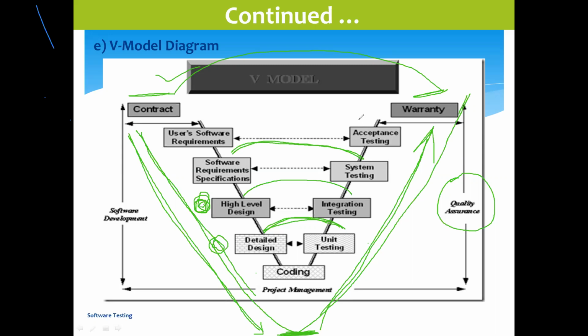After completing that, acceptance testing will happen. Yesterday we already discussed that, alpha and beta. This acceptance testing will be done for the user software requirement. At a high level, whatever requirements the client has given for the software, it will check whether they are met or not. So client side people are involved in that. They have given the requirement, they will test that with us or without us. That is the last level. Here we test at detail level, system testing, that is our part. And here the client side will be involved, so detail level or high level, whatever it may be, that is their choice. Whatever they have given, is it being met or not.